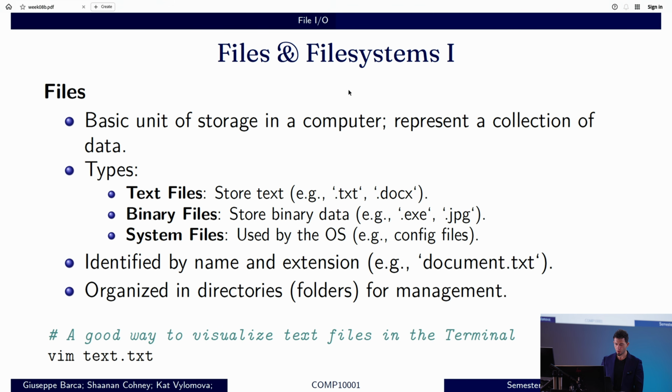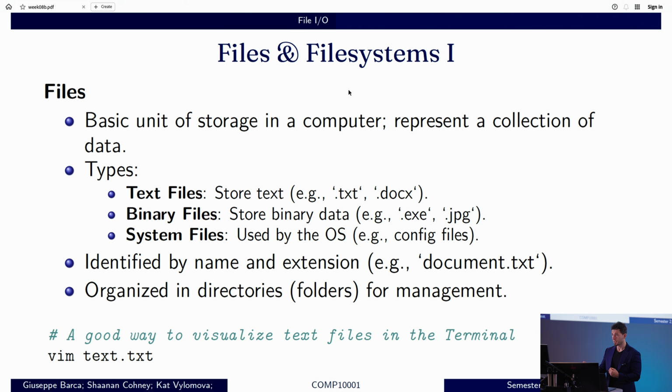Now, talking about files, so we said that the files are stored on persistent storage. And what's a file? Well, a file is nothing else than the basic unit of storage on your computer. They can store different types of data. You have seen this, you have the experience of this so far. They can store text data, binary data, system configurations, or whatever other format.